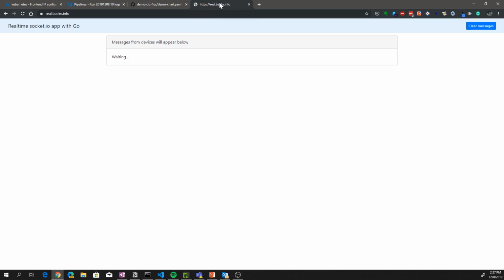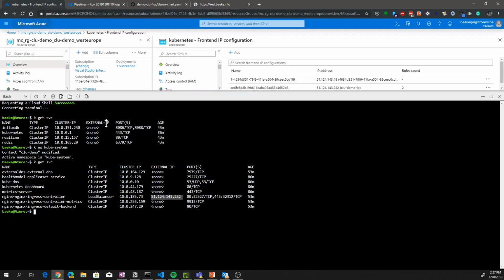And indeed, when I go to my application, real.baka.info is actually ending up there as well. If I ping real.baka.info, that will also nicely match the IP address of the Nginx ingress controller. And this record automatically got created by external DNS in my Cloudflare hosted zone.